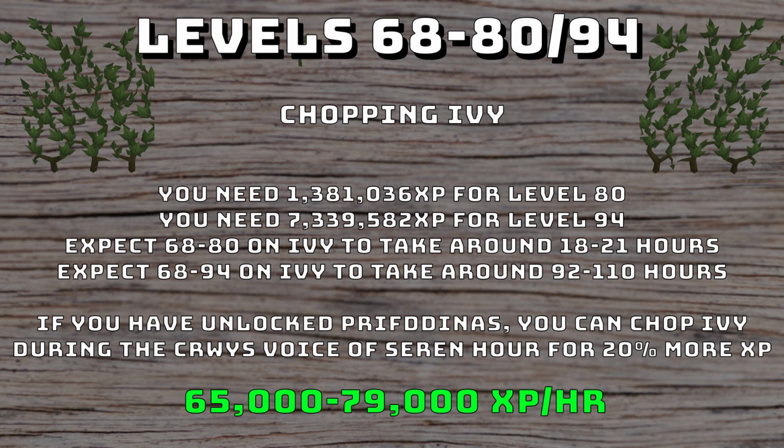At level 68, depending on what you want to do next to 99, you're going to want to chop ivy until 80 or 94. If you're going for 80, you need 1.3 million experience, and if you're going for 94, you need 7.3 million experience. So expect 68 to 80 on ivy to take around 18 to 21 hours, or if you're doing it to 94, expect it to take 92 to 110 hours. If you have unlocked Prifddinas, you can chop ivy during the Voice of Seren hour for 20% more experience. This means that you can increase your XP rate per hour by just doing the Voice of Seren hours every time you can in Prif. Expect to get 65,000 to 79,000 experience per hour depending on your level.